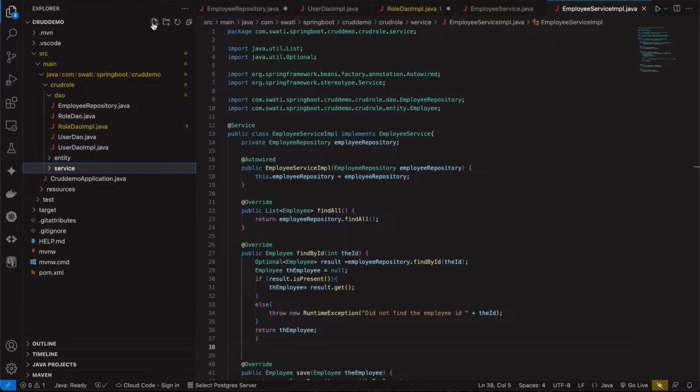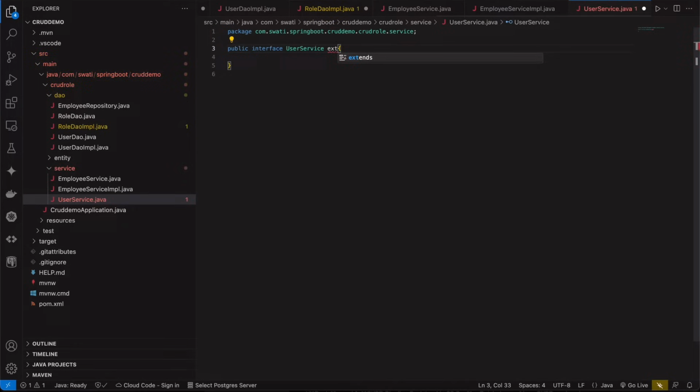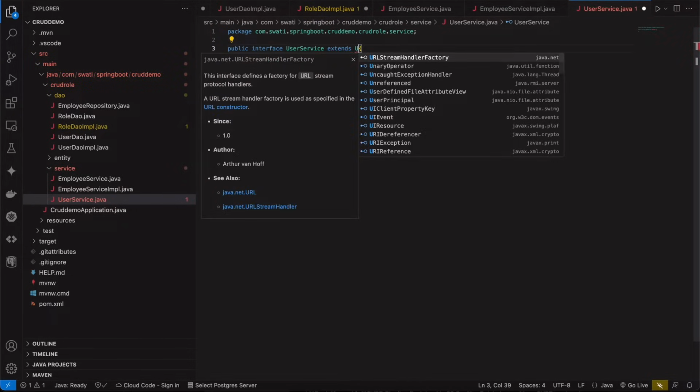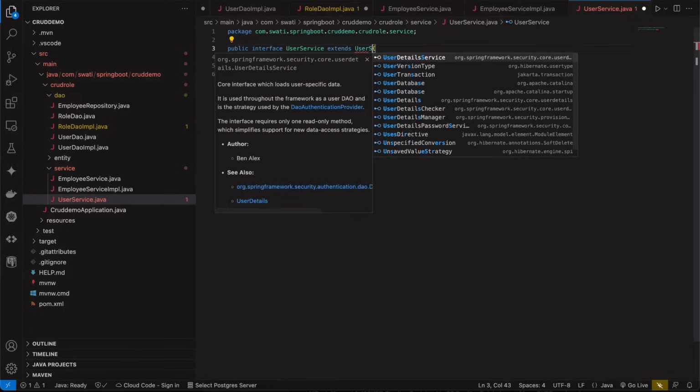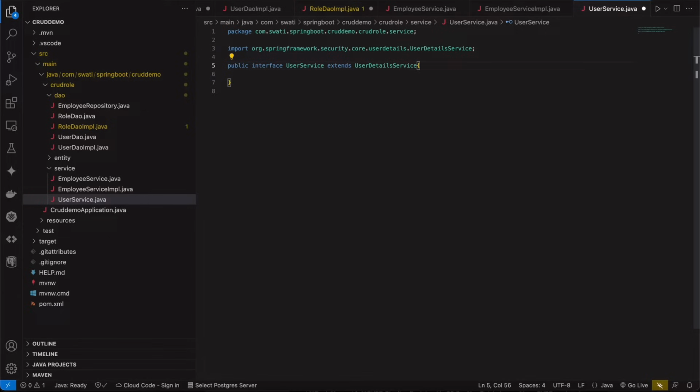Now we'll create one interface of UserService, not class. This is an interface, and this extends UserDetailsService.